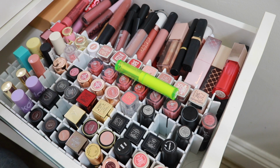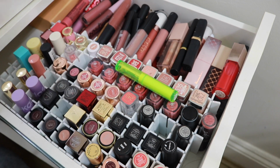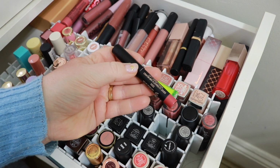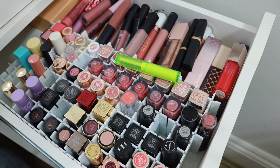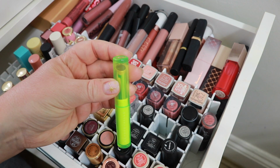So I got 2 new lip. So this was a set from the Sephora points for 250 points. So I'm going to put the lip in. I haven't used this. This actually has a shade called Kiss. It's a really pretty pink. I don't think I have anything like it, so I'm keen to try that. My new Chantecaille, which I'm wearing right now for the first time. I've only worn it once.